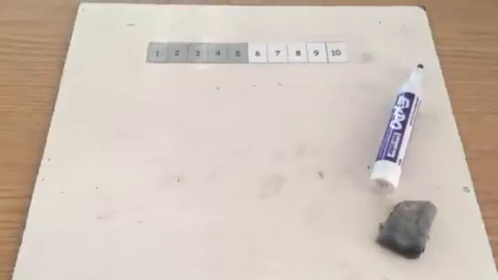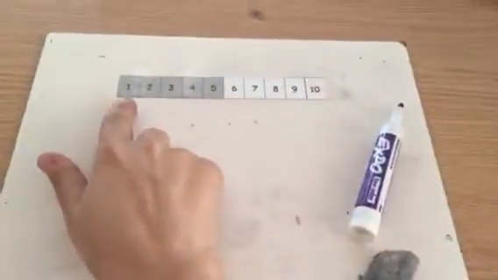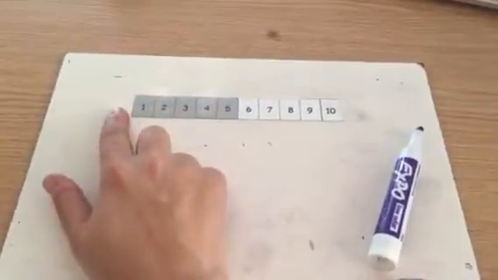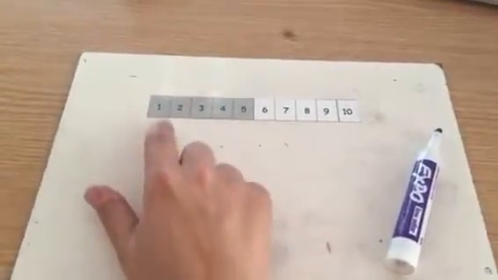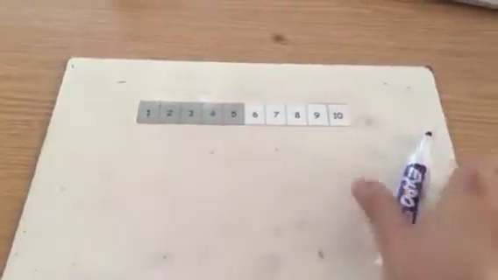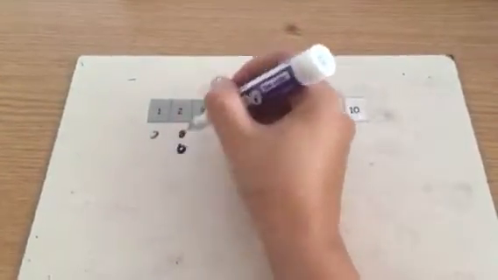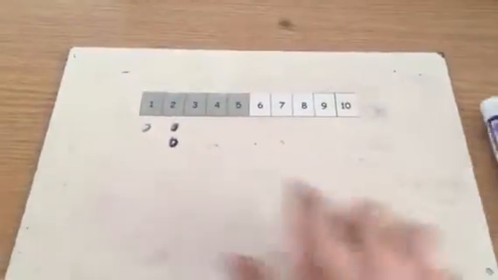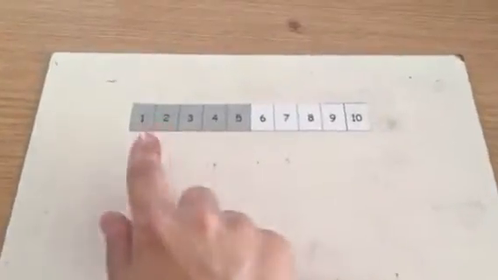Welcome back. So what I'm going to do is show you my number path. My number path goes from 1 all the way to 10. If you notice, it does not have a 0 on the number path because a 0 doesn't have any amount. Number 1 you could draw with 1 circle, 2 you could draw with 2 circles, and so on. But our number 0 doesn't have any value, it doesn't have any amount, so that's why we don't use a 0 on our number path.